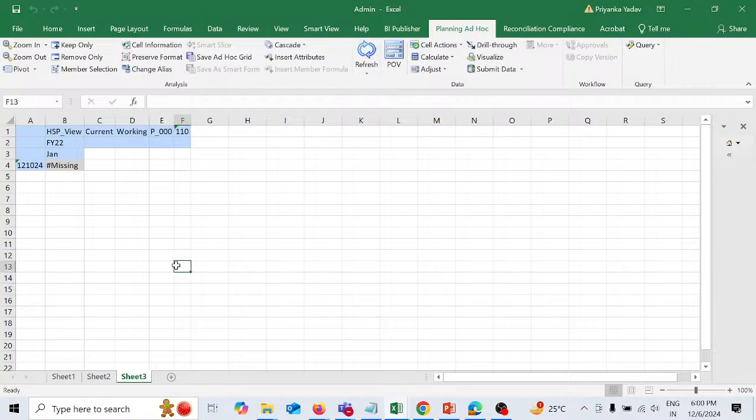Okay, so there might be some error in the Smart View. I'm thinking it is some planning provider error. I think that is why I'm not able to show you the figures over here.